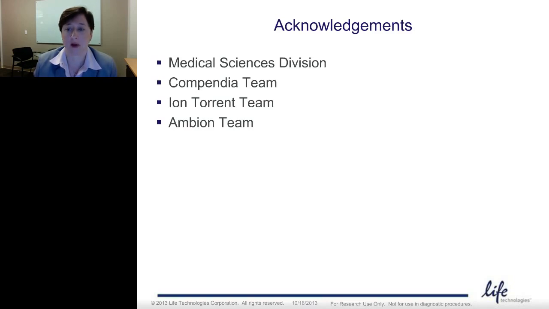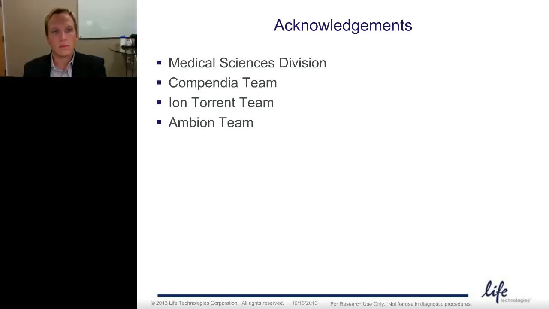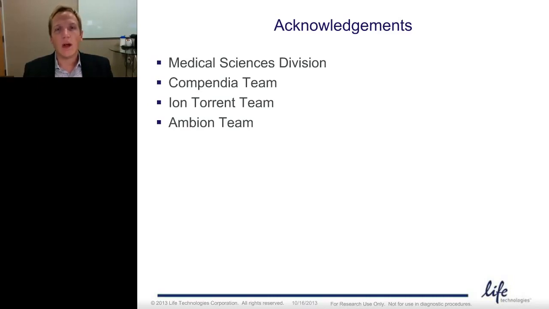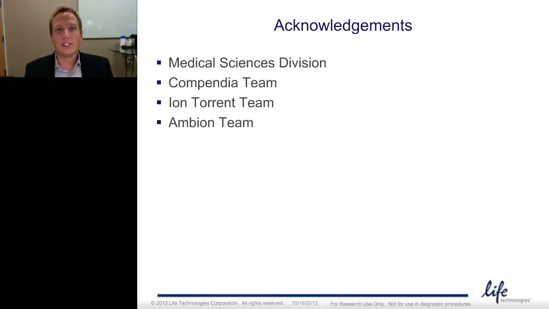Our next question is from Anna: how much material from a biopsy is necessary for both DNA and RNA expression studies? Because we're using AmpliSeq, we can get the sample requirements down really quite low. Ten nanograms is the requirement on both sides for DNA and RNA. For the RNA-seq studies described, we're really focusing on only a small number of gene expression markers and on a large pool of gene fusions, where in most cases zero to one or two of those gene fusions are going to turn up positive. The answer is ten nanograms, and we think that's really one of the key differentiators for the ion torrent and AmpliSeq platforms.